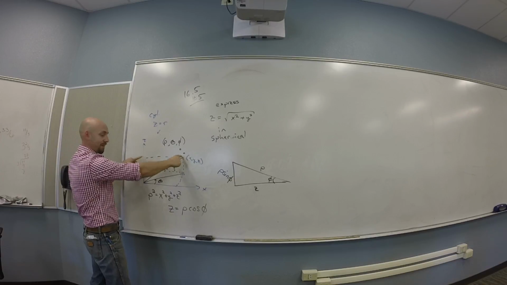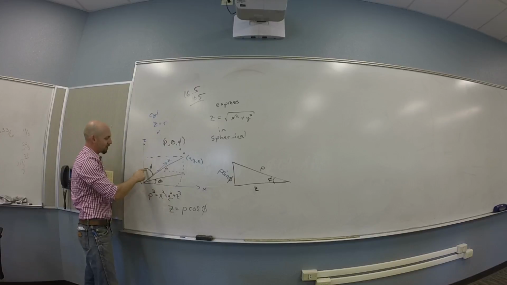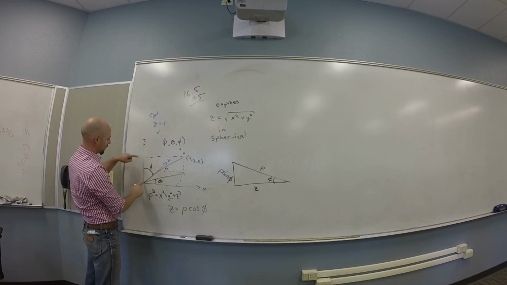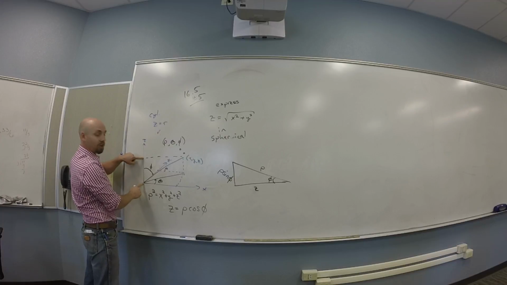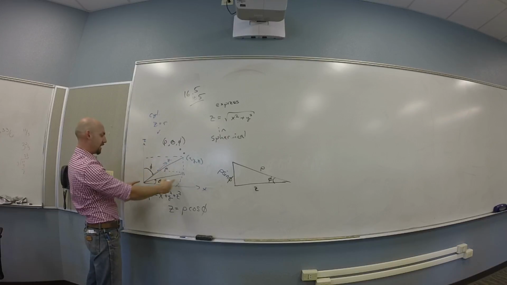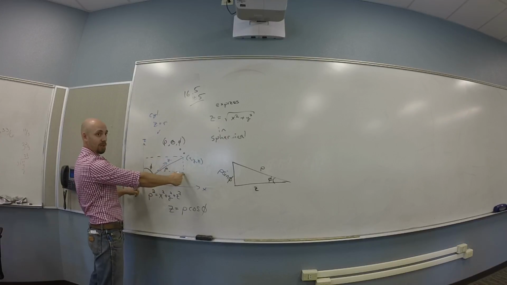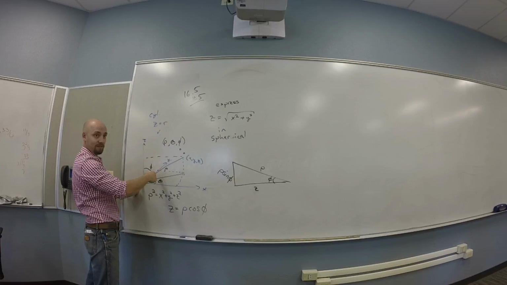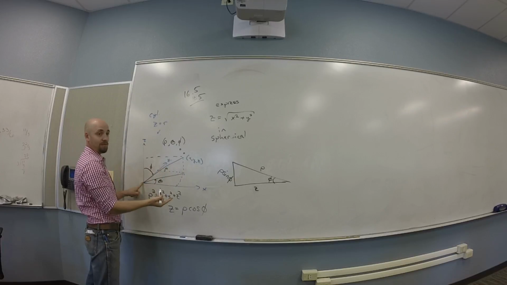No? Where are you getting that? So I'm just looking at this triangle here. This triangle has an adjacent side that's z tall, right? And then it's got an opposite side that I don't really know. It is the square root of x squared plus y squared. But it's also just the opposite side in this triangle. So I might write it as rho sine phi.